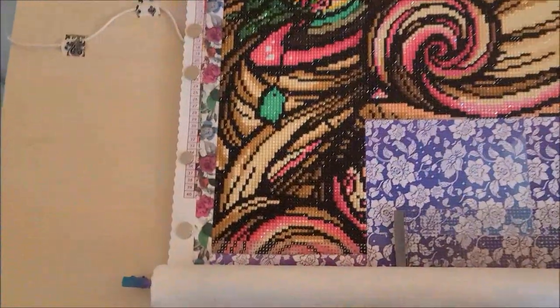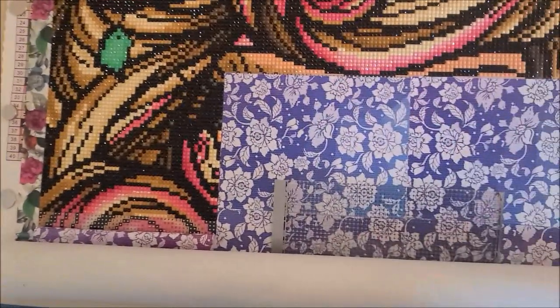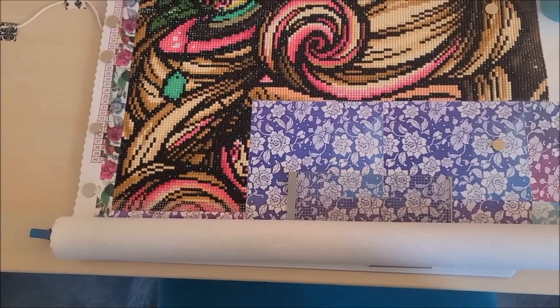Okay. Before I show you the diamond paintings, I'm going to flip you around and show you the progress I did on Tea Rose Fairy because I got a section done. So I got this section done. Love it. The next two sections are her eyes. Cannot wait. I think I might diamond paint today. I don't know. After I'm done with this video, I have to do my prep for tomorrow's job. So that's going to take me a little bit. But hopefully I'll be able to do some diamond painting here.